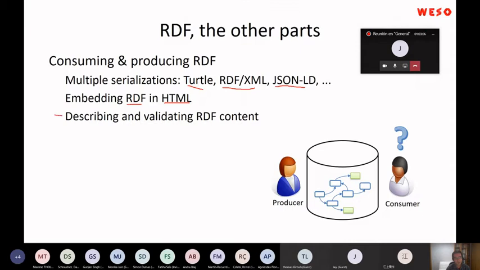But the point that we are going to talk about today in this tutorial is how to describe RDF, or when you have RDF content and you want to describe it, which technology you have to use. This is, for me, one of the main important things that attracted me to this validating problem. And also, if you are able to describe the data, then you can check if that data is what you were describing. If you say that you have data about a person and that person has a name and a birthplace, then you should be able to just validate if that's the case. That's what we call validation.